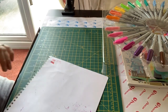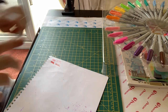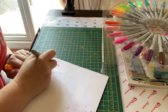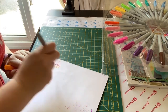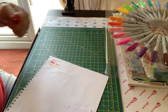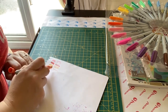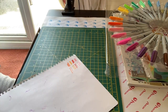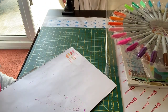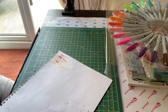Let's try the orange. Okay, so there's the orange. Now, I don't think these were bad for a tenner, considering they're 25 quid on Amazon. That's like a watermelon colour. Oh, I like these. And there's no bleed through, but then this is more like card, not paper, so I'm not sure what they would be like on normal colouring books. So far the colours are pretty nice.